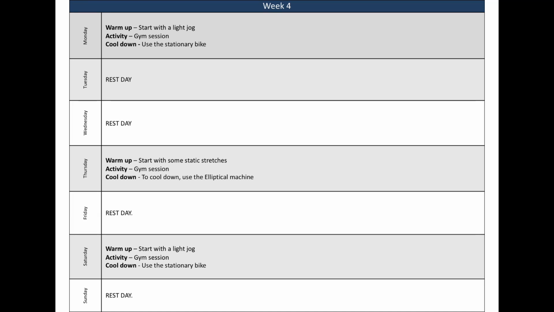Wednesday, another rest day. My client has a stressful job up in London. Getting back from gym sessions makes it even more stressful. I suggested that on this day he focuses on his nutrition, potentially making healthy foods that he can take to work that help build muscle. For example, after a gym session there'll be micro tears in the muscle, and eating foods that have high protein in will build the fibres stronger than they were before.